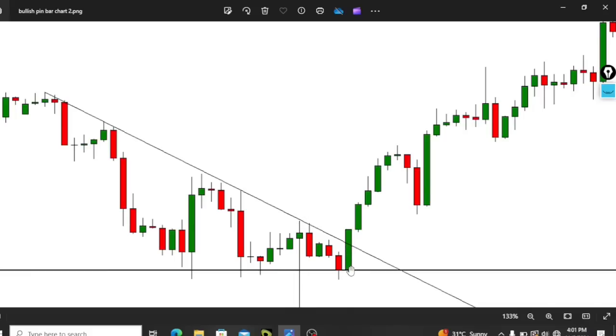Assuming you did not enter on the pin bar, then when you notice this bullish engulfing candle, we call it bullish engulfing candle. When you notice that candle, oh no, there's no going back. You should have immediately placed a trade, especially on the appearance of that engulfing candle, trading above the red candle at the appearance of the bullish engulfing, that long bullish candle. You should be able to have placed a long trade there, and the rest could have been history, as you could have made a massive gain to the upside.